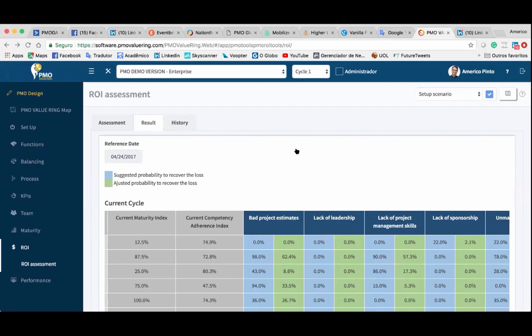If you say, no, I can't find our problems in this list, it means that there is one last problem that is other problems. But for other problems, I don't have any information in our database. So I can't calculate the ROI of your PMO if you tell me that these problems are not your problems. Okay, so we can't help. We try to work with the most common problems in companies around the world.